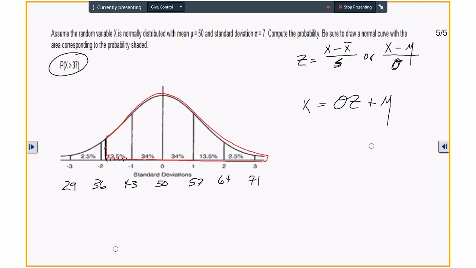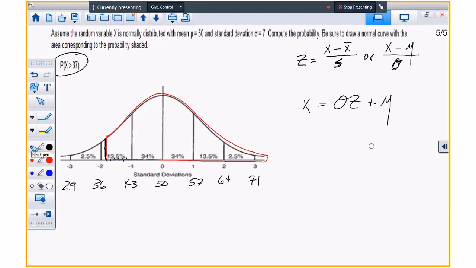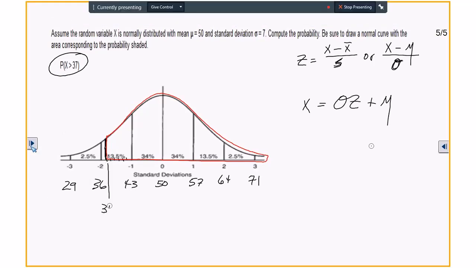That's what they're asking. Now, of course, all you've got to do is look up 37 in your z-score. Now, just put 37 in your calculator? No, you won't get it right. You've got to convert 37 to a z-score. That's right, class. So 37 minus, we've got to do 37 minus what? 50, over 7.